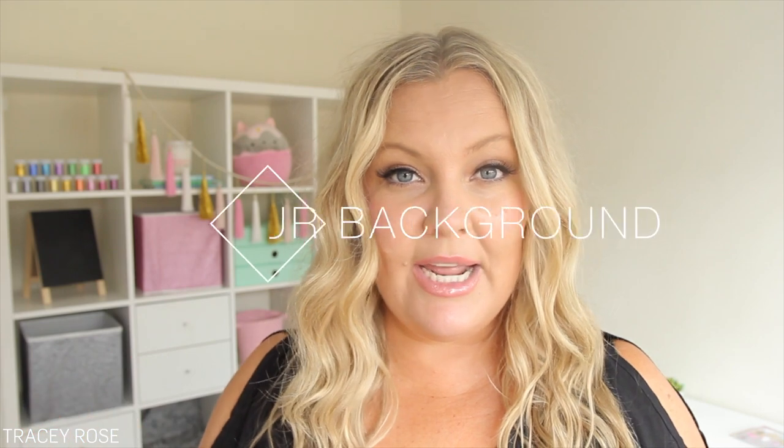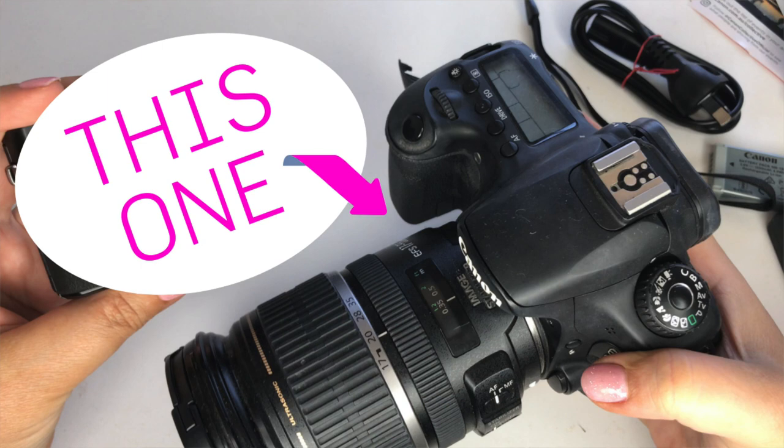I'm loving how this is turning out. When you're using a fancier camera you can really play with your background — often I will blur the background out a little bit. At the moment I'm using a Canon 60D, which is a big heavy DSLR camera with a quite long lens on it, but I also have a little vlogging camera which is a Canon PowerShot G7X Mark 2, and that one you can also blur out the background.